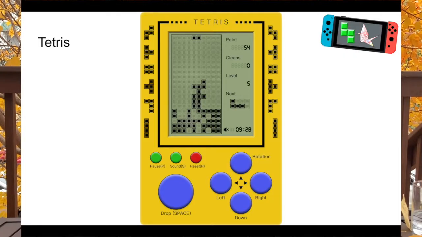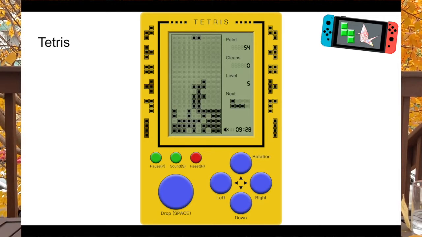But now, let's look at a problem that's a bit different from the ones we've talked about so far. Tetris. You've probably heard of Tetris before, but if not, it looks something like this. It's one of the most popular video games of all time, and the basics of the game are as follows. There's an infinite stream of blocks falling from the top of the screen, and you have to organize them in rows as they fall. When you complete a row of blocks, that row gets removed from the screen, giving you more room to play with.